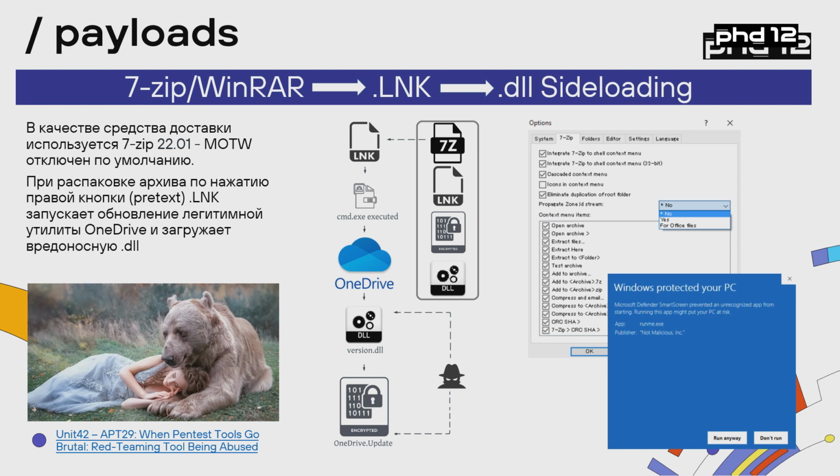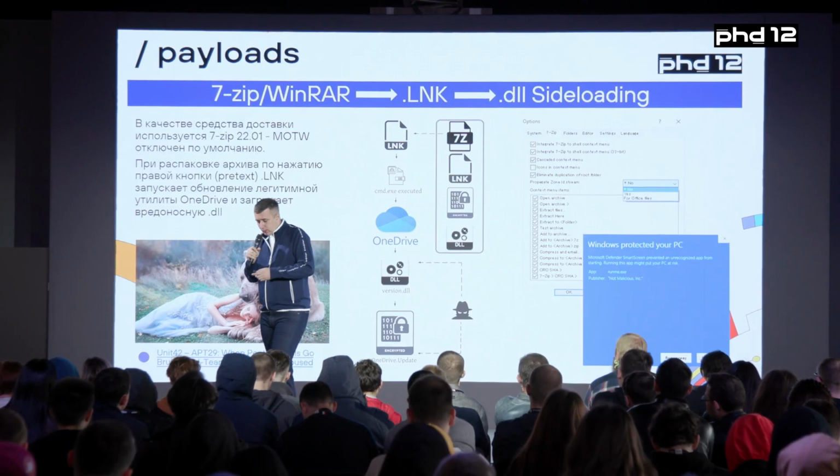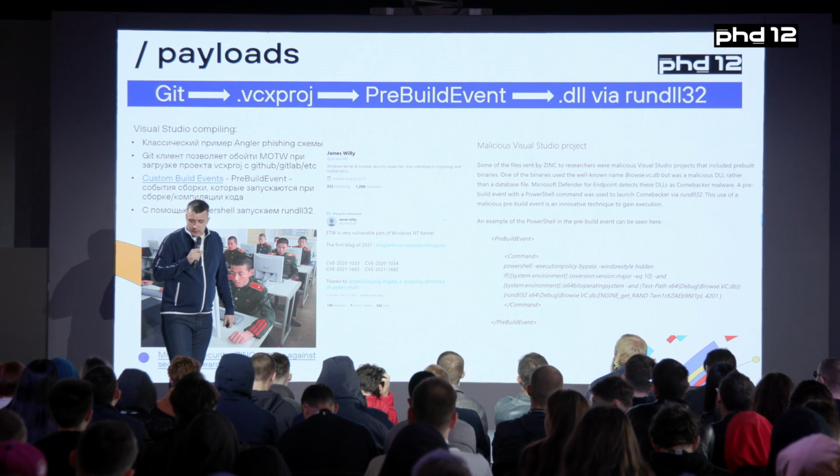So if you launch a binary file, you will see this blue window. For some reason, it's called SmartScreen. And like I said, it's a good idea to switch mark of the web on by default. Cozy Bear APT29 has been using this technique since 2016, and it has been quite effective since then. So they keep alternating types of payload, but the technique stays the same. In the 7-zip archive, you'll find the LNK file, which contains a legitimate utility, OneDrive update. And then it initiates a DLL sideloading technique to download a malicious DLL, giving them remote access to the workstation of their victim.